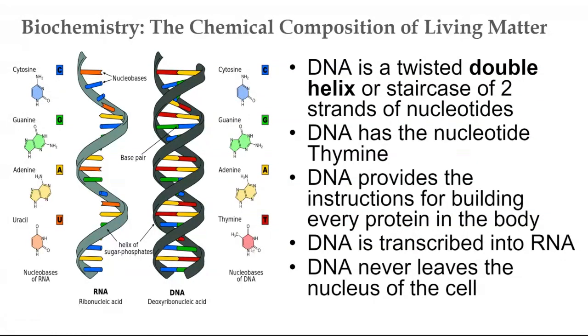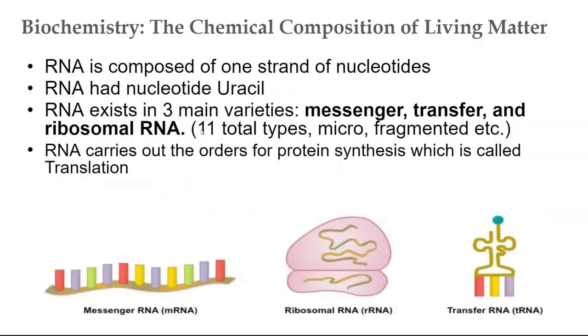And I want to look at thymine. If you look at thymine and you look at uracil, they look very, very similar. And so uracil takes the place of thymine inside of RNA instead of DNA. So that's one difference. The other difference is that the sugar in RNA is called ribose, hence ribonucleic acid, RNA, and the sugar in DNA is called deoxyribose. So this one is deoxyribose and this one is ribose.